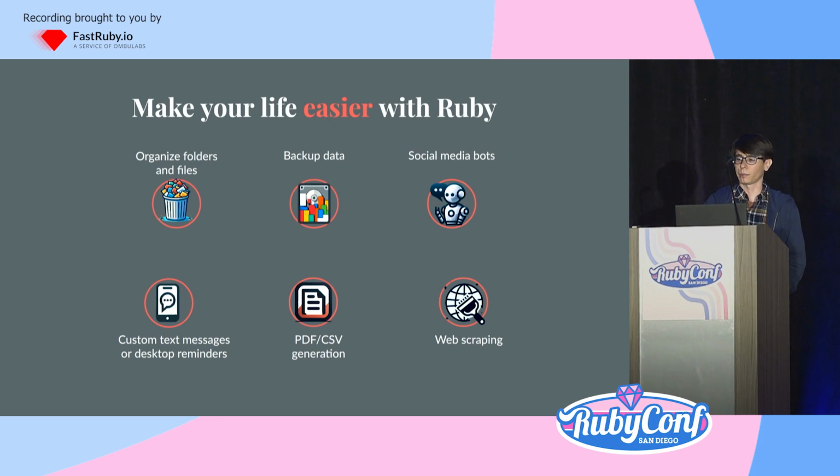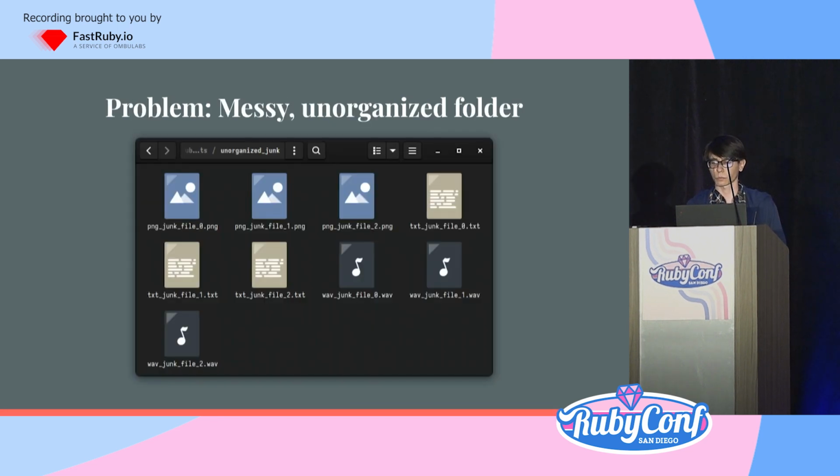Or with gems like Twilio Ruby, our scripts can begin to take more complex actions, like sending us custom text messages. If you'd like, you can also schedule your scripts to run at specific time intervals with tools like cron for Linux, launchd for macOS, or Windows Task Scheduler. Beyond those listed here, try and find some tasks you can automate that are relevant to your life and work.